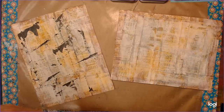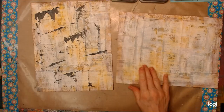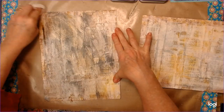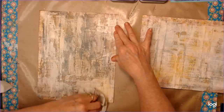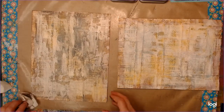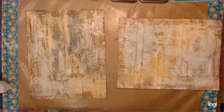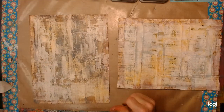Okay. I don't know what I think about that, but I'm going to use a baby wipe and see if I can move it around, because I know I don't want it just like this. Ooh, okay. That may have been a real mistake. You want some grunge? This is the product for you. I don't know. This is kind of what it looks like now. It does have a little bit of mica sparkle in it. Actually, I'm liking it a little bit more than I thought I did.